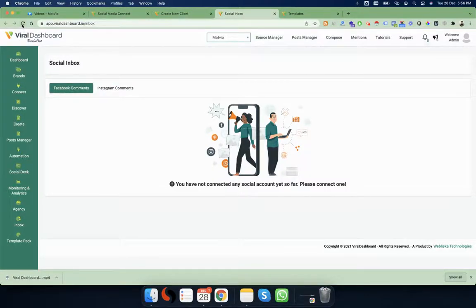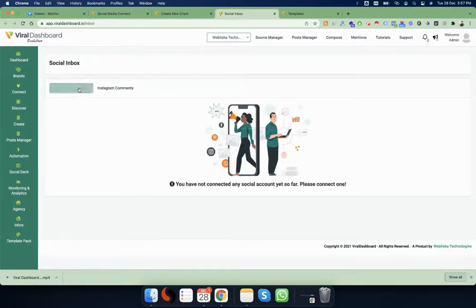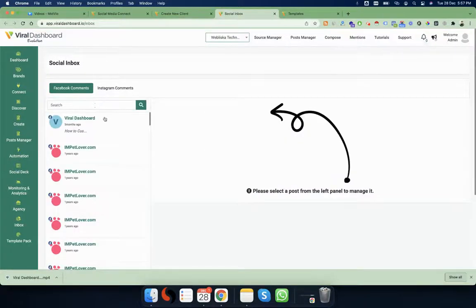Okay, so let me just refresh this page for you. So as you can see here, I switched the brand from MoteView to Weblisca Technologies, and now this should show me the pages that are connected here inside the Facebook comments tab. So see this.